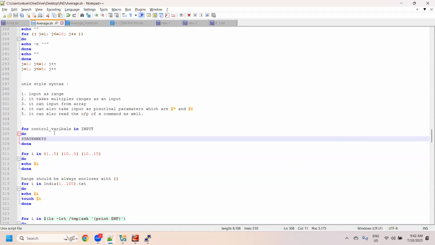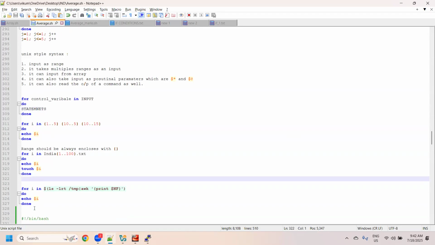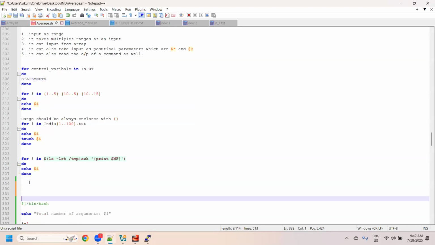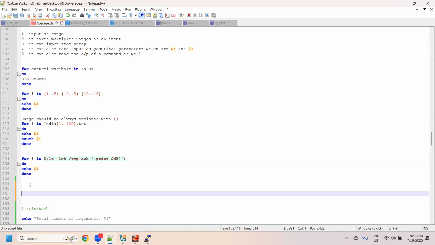The requirement here, as we already discussed, is that we are going to write a shell script. The requirement of the shell script is to connect to each server.